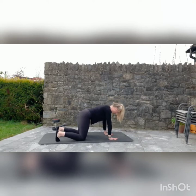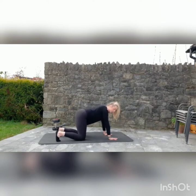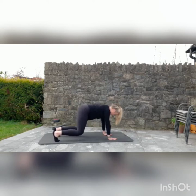Take a deep breath in here. Breathing out, pushing through the heels of the hand, digging in our toes. I want you to gently lift your knees away from the mat. So not too far, just about 4 inches. Take a deep breath in. Breathing out, tuck the tummy in, push through the heels of the hand and lift.